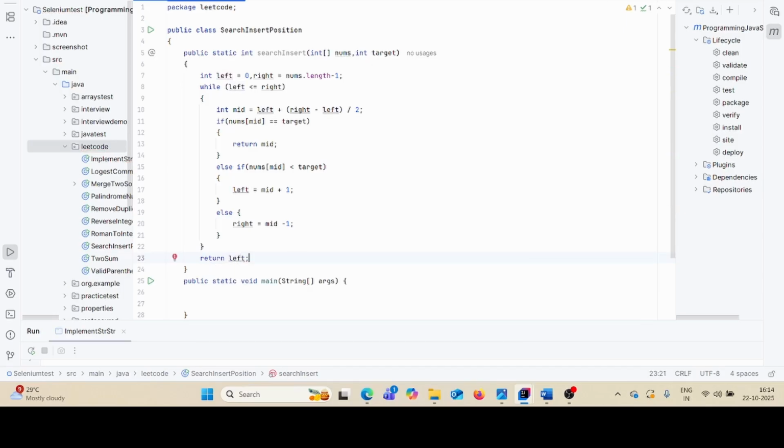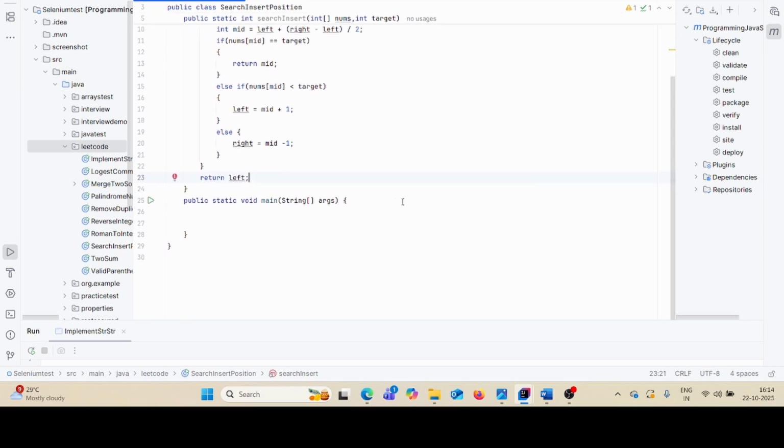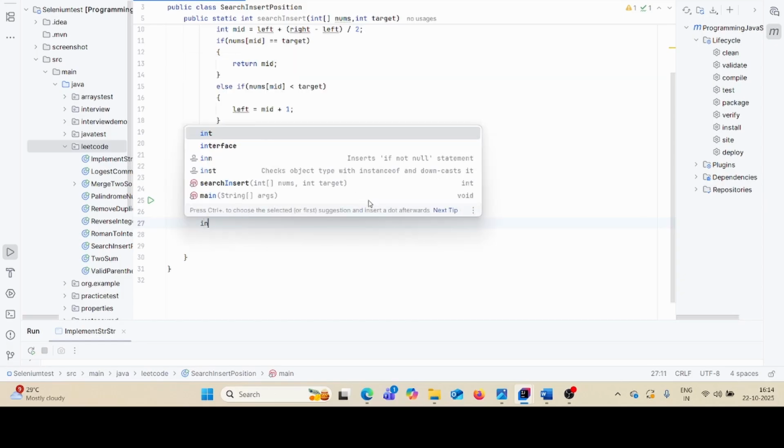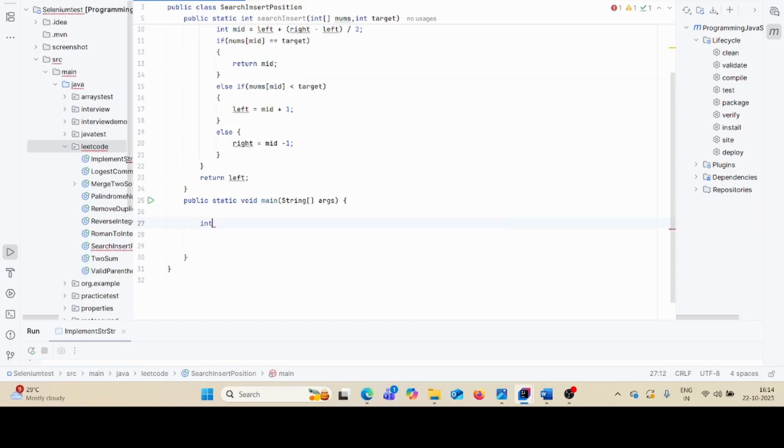Understood? Then let's take one integer array: int nums is equal to 1, 3, 5, 6.